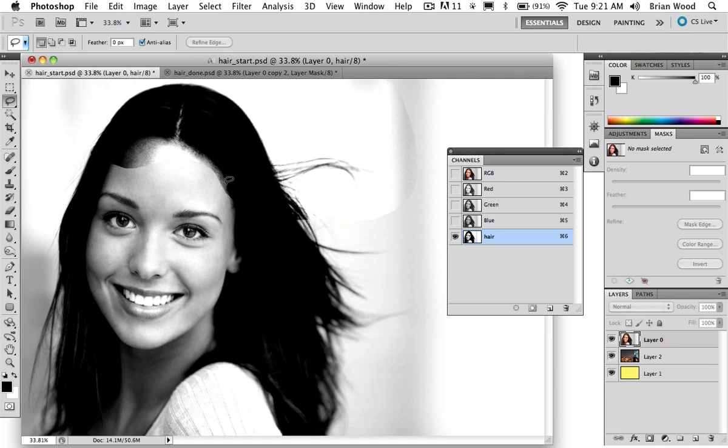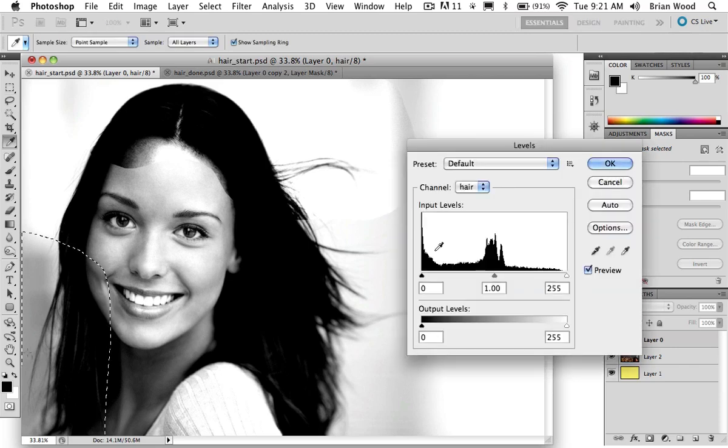Now the other thing we can do is we can go out, and you can see I kind of screwed up a little bit here, but you can always undo and try different methods. Now let me select down here and do the same thing. I'll try that. So Control L or Command L. We can also try different methods. Like I said, we can try using brightness contrast. You can try curves adjustment if you're good with curves.